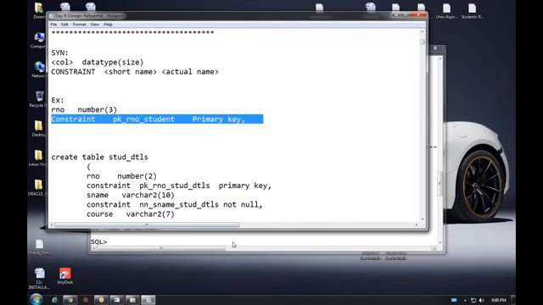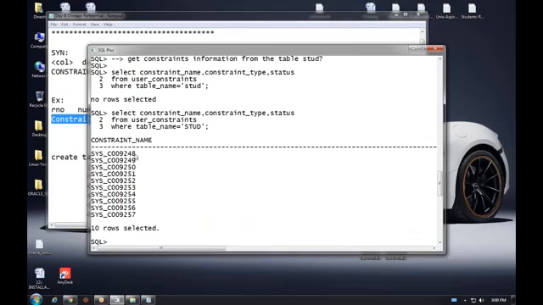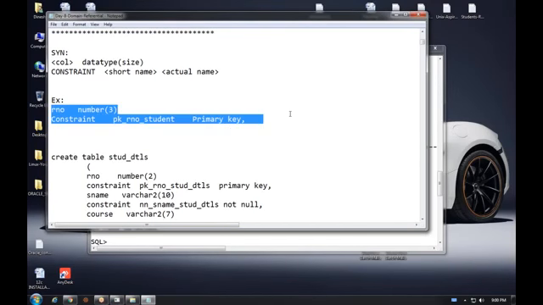Can't identify what type of constraint, can't identify directly on which column it was defined, and in some cases we cannot differentiate between not null and check constraint. These are the three problems. To avoid these three problems, we will define the constraint with a user-friendly name.